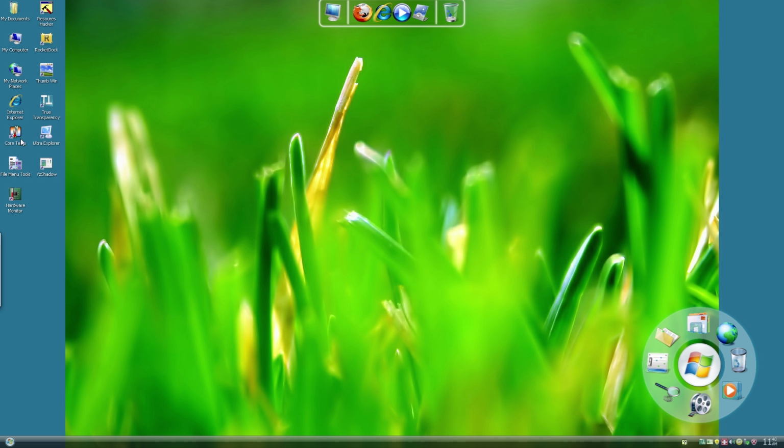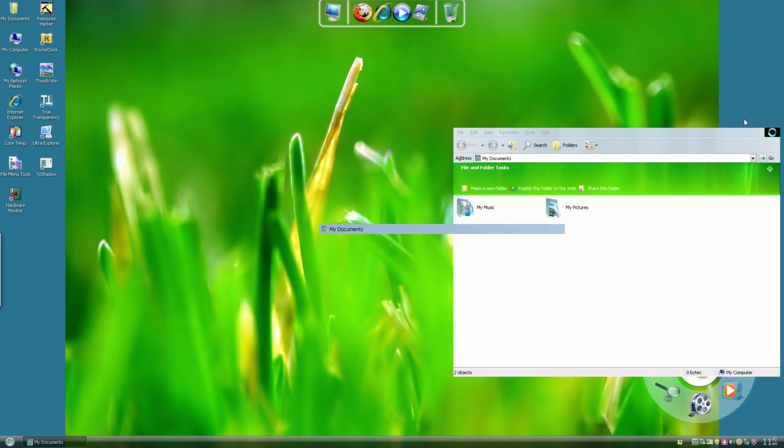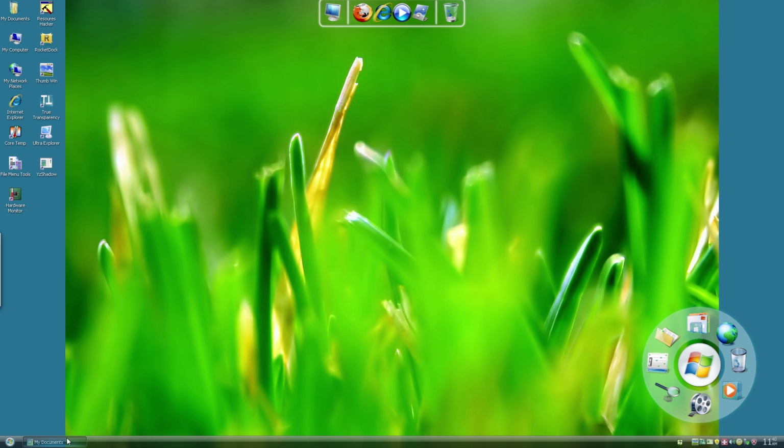We've got Core Temp in here as well. I'm sure a lot of you guys know what that is. We have a program called ThumbWin, which it looks like doesn't really do a whole lot, but I believe what this does is, and this is what I started to mention before, when you have Windows open like this, and you mouse over this taskbar, you can see that it gives you a nice window preview. This is something that both Windows Vista and 7 did. Windows 7's version of this was a lot better than Windows Vista's. It was expanded upon by Microsoft. So this one here just gives you a nice little thumbnail of that window.